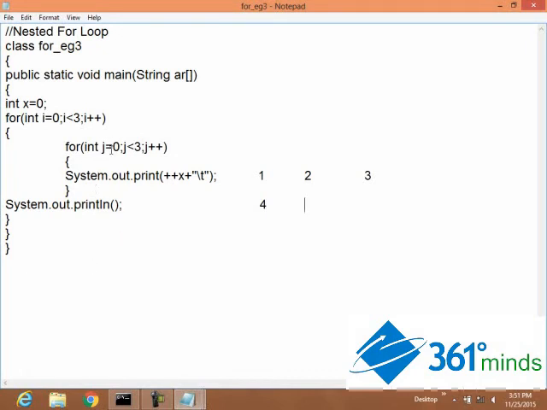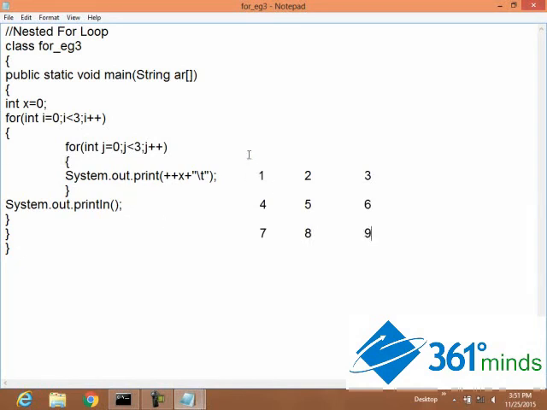Once again j takes the value of 2, 2 less than 3, prints x as 5. j takes the value of 1, then it takes the value of 2, it goes on to become 6, then it goes to the next line. Now i takes the value of 2, goes in, it prints 7, 8 and 9.